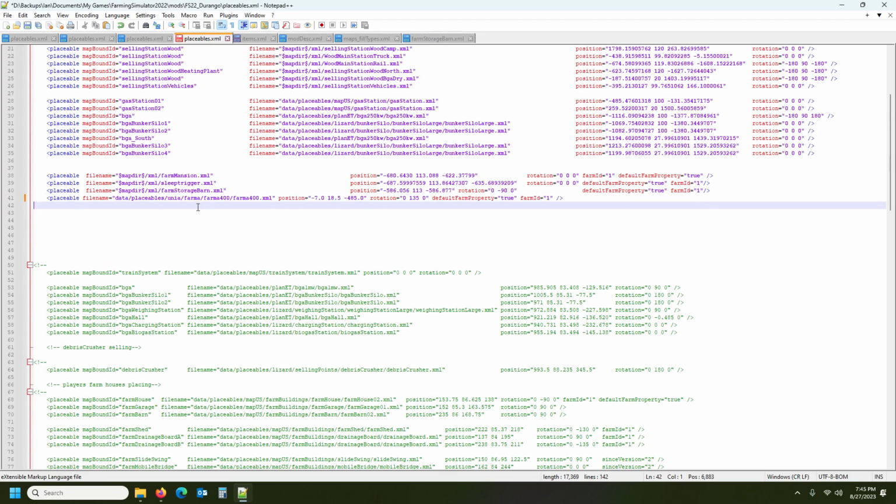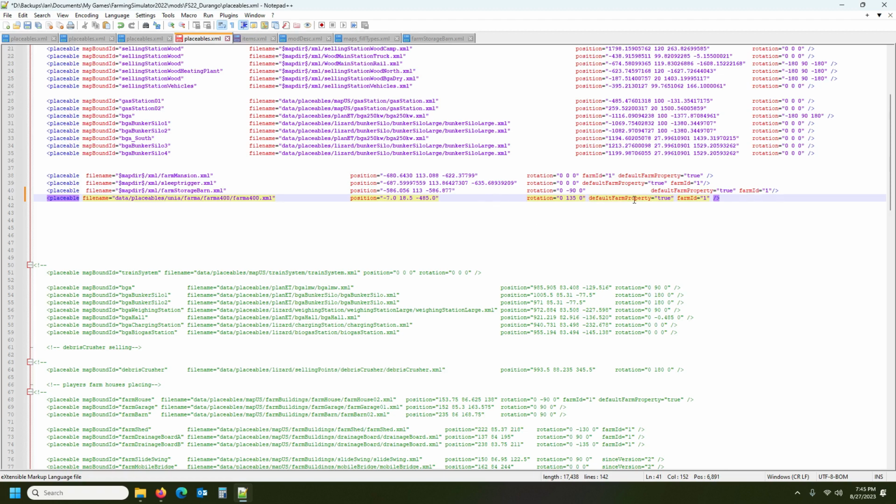Nothing fancy, nothing weird. Just all as the in-game stuff. So this is the easiest placeables to do, is to just drop them straight from the game into your map, have it appear and work properly. You know, we're not going to be bothered with the rest. So default farm property, definitely. If you work with farm stuff, always have that too. And farm ID, you always have to have that.